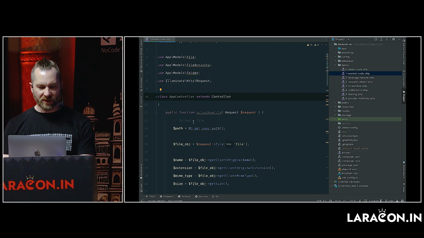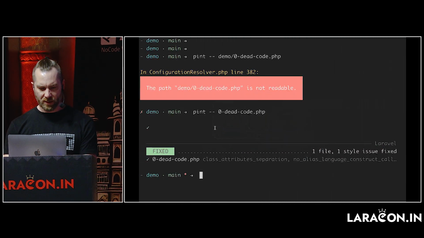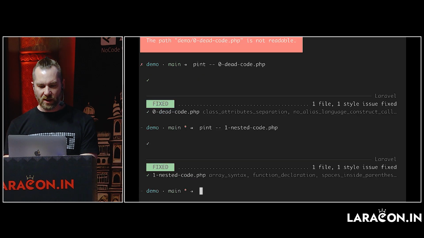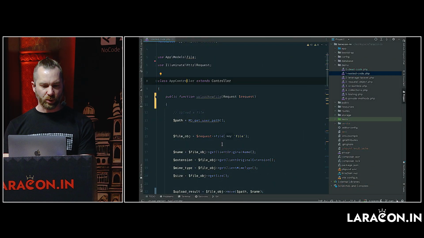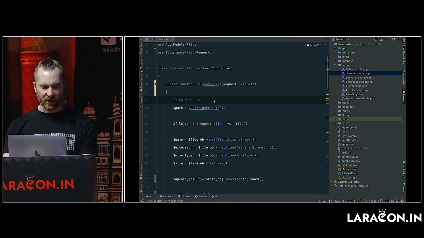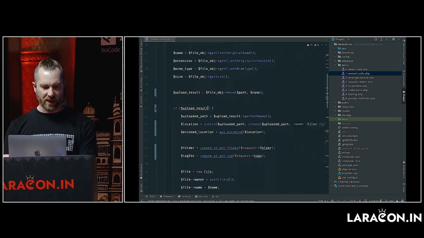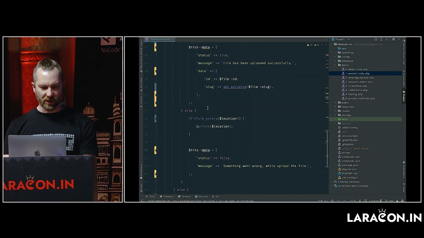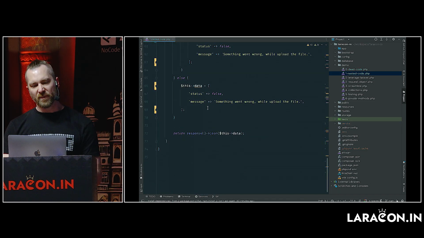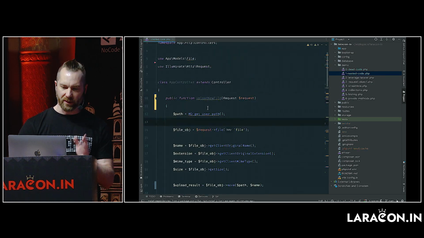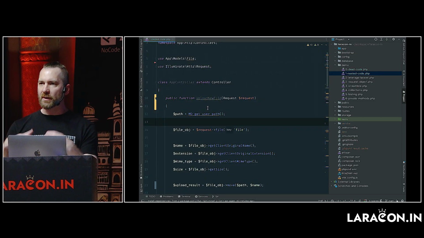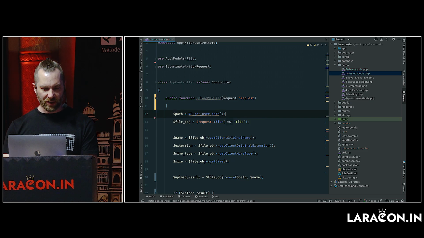So let's kind of do the same thing. Let's apply our code style. So let's just say 1 in this case. So let's go ahead. Everything we learned before, let's apply the code style. Let's just give it that first pass. I'm going to get rid of this. We know that we're uploading a file. Let's just see if there's any other like really obvious dead code. No obvious dead code, but we can now go through and go into phase 2 of kind of this refactoring bit. So I'm just going to kill these other line breaks.